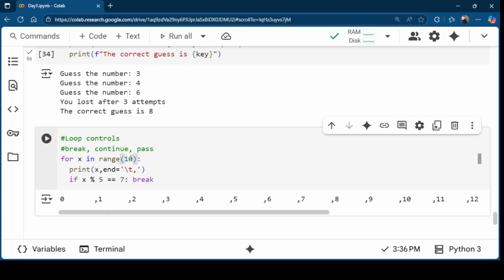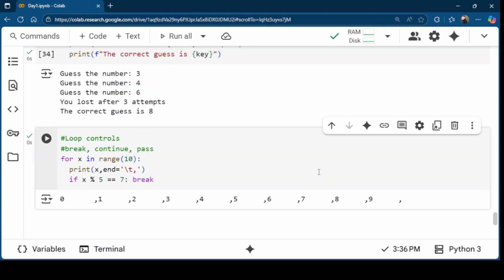I think 10 will fit in a single page. So we have for X in range 10, print X.